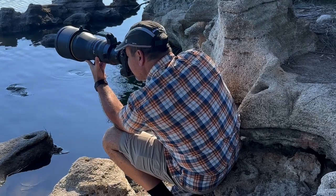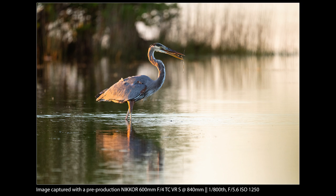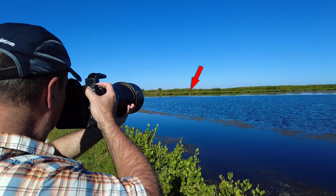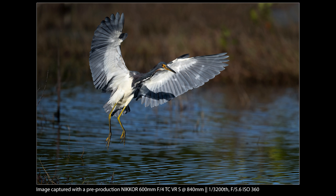Since the lens I was using was a pre-production model, I wasn't allowed to comparatively test things like AF speed, VR performance, sharpness, or background rendering against other glass. However, I am allowed to pass along my impressions. AF speed — that's an easy one. It's quick enough to make a race car jealous. This lens uses Nikon's Silky Swift VCM AF drive, and it's incredibly fast. My seat-of-the-pants estimate is that it's easily one of the fastest long lenses I've ever used. Even when starting from minimum focus distance, it zipped out to infinity fast enough to drop my jaw. The AF drive was quick, snappy, and really inspired confidence. Normally I use the focus limiter quite a bit with bird-in-flight work, but it didn't even occur to me to touch the limiter during our tests — focus is that potent. I also found focus with this lens is incredibly accurate: if the AF point is on target, it's going to be sharp, period.